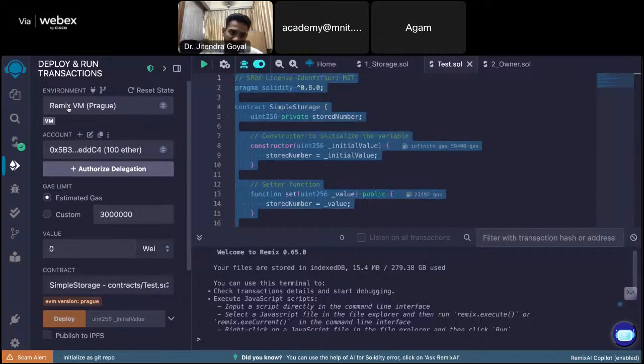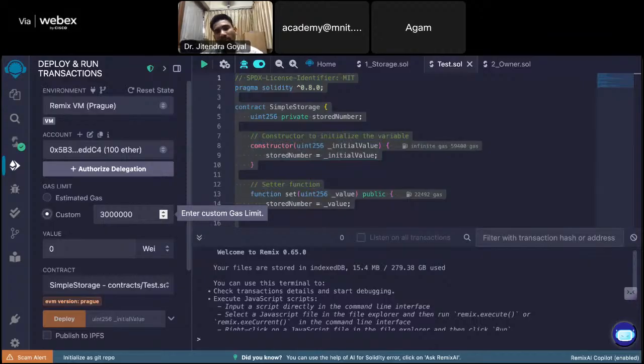Here we are using a virtual environment, so we will deploy the smart contract to the virtual blockchain using this account address, and the compiler will suggest the estimated gas. Otherwise, we may define our custom gas also.